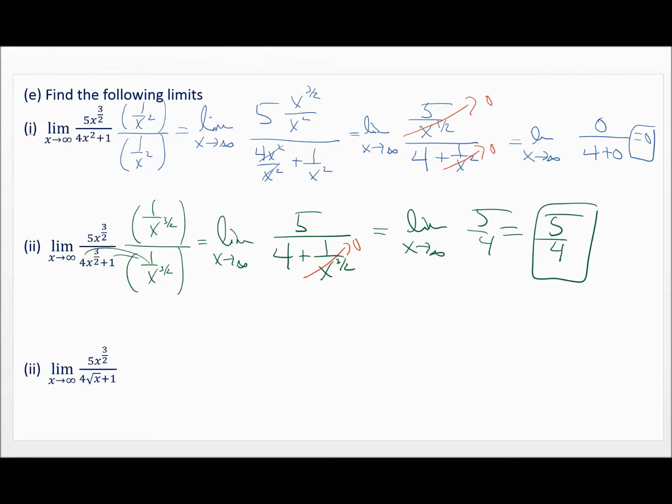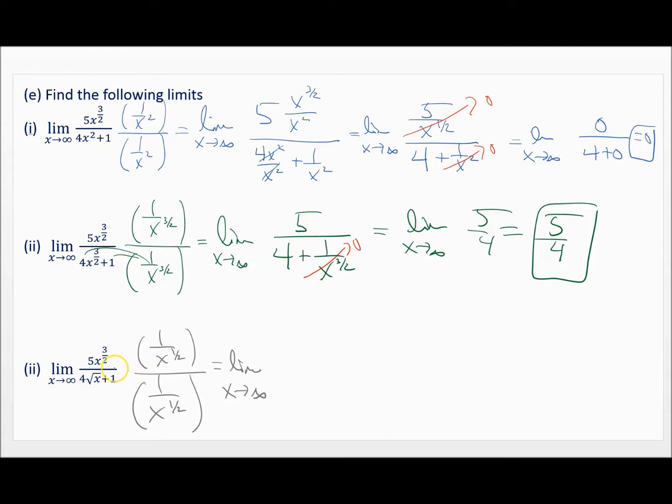Let's go with gray. And so, the square root of x, let's think about that as x to the 1/2. So I'm going to multiply the numerator by 1 over x to the 1/2, and I'm going to multiply the denominator by 1 over x to the 1/2. I'm going to rewrite my limit, so don't forget what I'm doing as x goes to infinity. Now, we don't have any of that negative stuff like we did in the last problem, because all these are going to positive infinity.